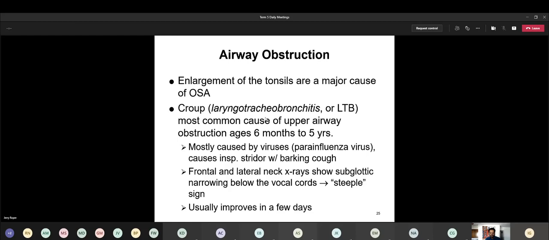Commonly, you're going to find croup with the younger kids, anywhere from 6 months all the way up to 5 years. And it's a viral thing. It's the parainfluenza virus that they isolate. That's usually the cause of it. Croup is not necessarily an emergency, life-threatening situation. A lot of times you can help them at home.